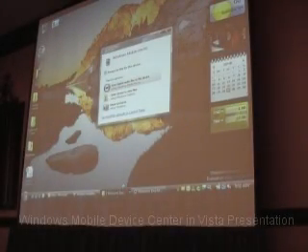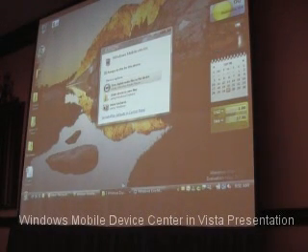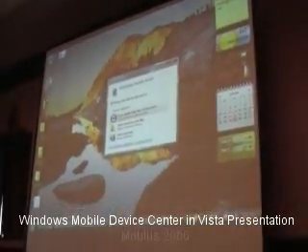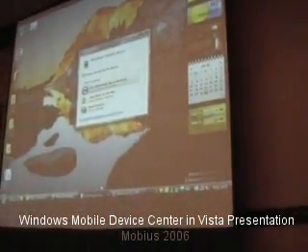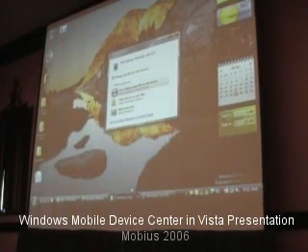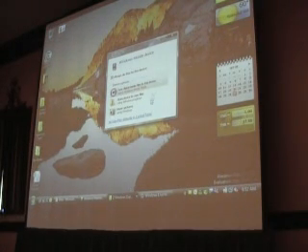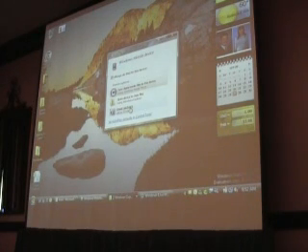And again, it's using context, so it immediately recognizes it's a Windows mobile device and gives you the most common tasks that you may want to do with it. It's no longer this really nebulous thing to sync music with your device, because it has this sync digital music files here, and it'll go into Windows Media Player 11 and automatically set up the partnership to synchronize music. Second one, of course, is open device to actually view files, and then we can import pictures using the Windows photo gallery.